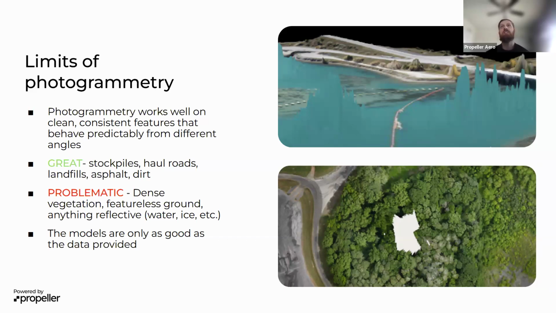When we get into dense wood lines of tall trees, things where there are indistinguishable features, you can imagine a tall tree canopy on a windy day, swaying in the breeze. It's really hard for photogrammetry to lock those pixels together when all of the images get stitched. We can still fly over this type of terrain, but we want to make sure we're getting key points in there like roads, building pads, things like that that are adjacent to those tree lines where we can stitch all the images together.